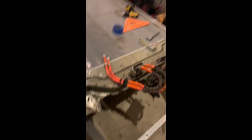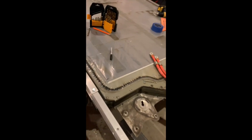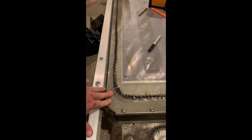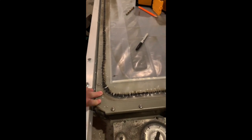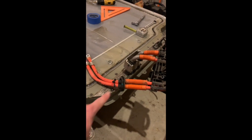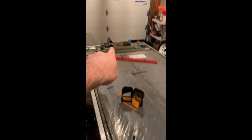The problem is that A, it is way too tall. My floor is going to be just a few inches above this. So this is about a quarter inch from here to here. There's going to be probably an inch of foam and then some plywood. So I have very minimal room to make a 90-degree turn from here to go that way, because that's the front of the trailer.